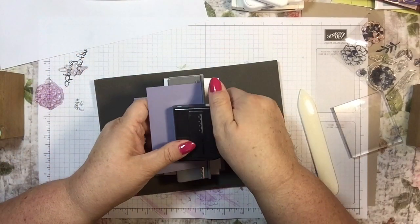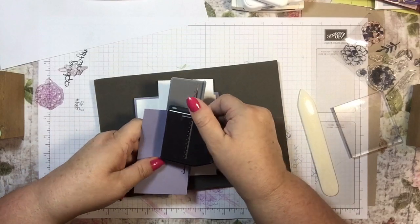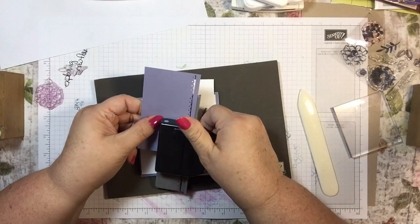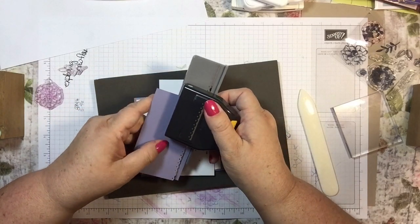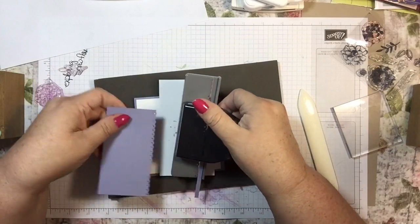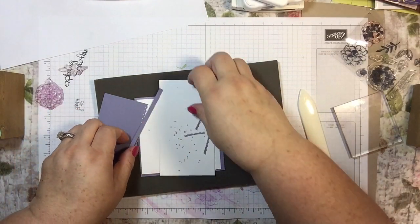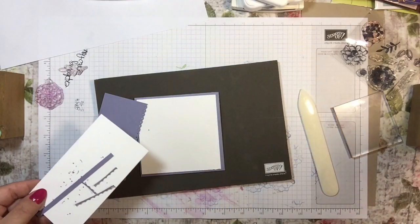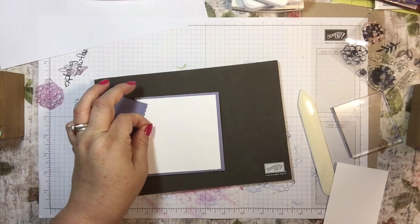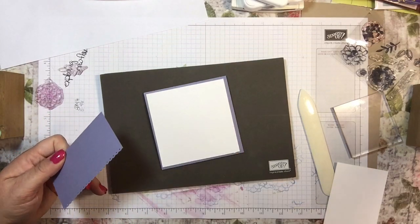Sorry, that was underneath my tripod. And I'm just going to take this scalloped dot punch that I got at, I think, my local hobby store. I'm not even sure where I got this. It could have been from Stampin' Up, but if it was, it is retired. And I just need to throw these little things away. I always put a scrap piece of paper under these because those little dots are so tiny that if you don't, you can have them everywhere. And sometimes you still do. I mean, look, there's one that got away right there.